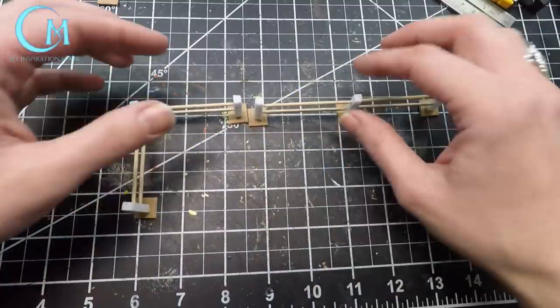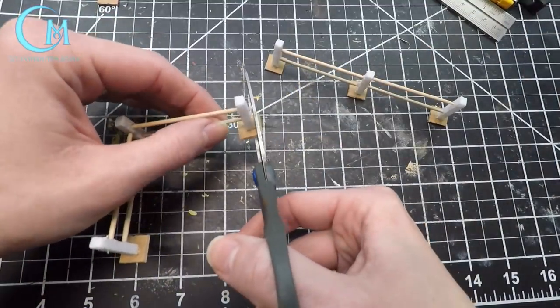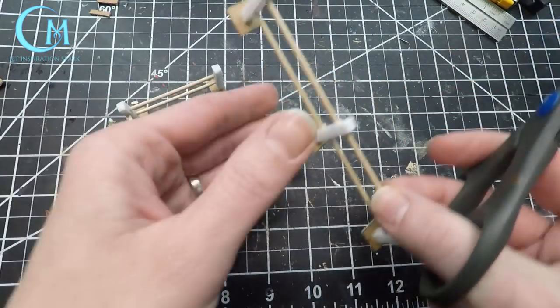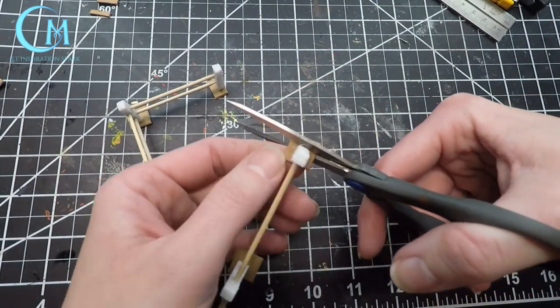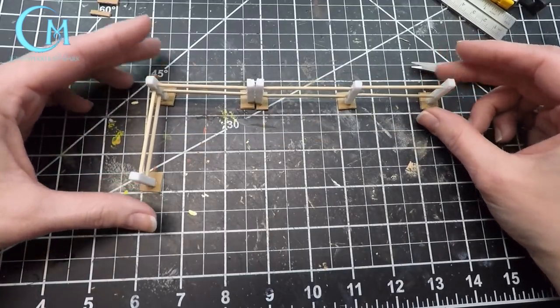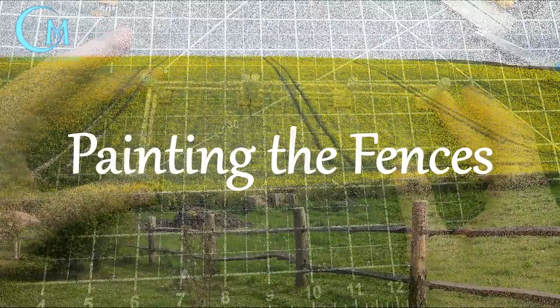To ensure that the fence line pieces actually meet at the post, what you're going to want to do is just trim off the length of cardboard that runs along the outer edges of your fence posts. By doing this and trimming it with a nice strong pair of scissors, you can then butt the fence posts up to each other so they meet without gapping.